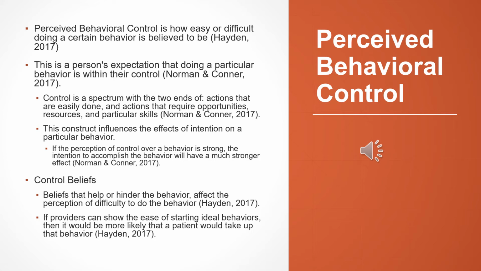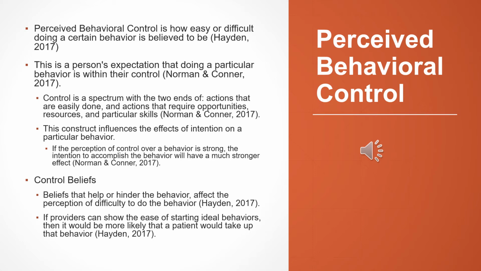And control is a spectrum with the two ends of actions that are easily done and actions that require opportunities, resources, and particular skills. This construct also influences the effects of intention on a particular behavior. Essentially, if the person perceives great control over a behavior and that control is perceived as strong, the intention to accomplish that particular behavior will have a much stronger effect.